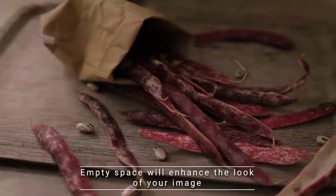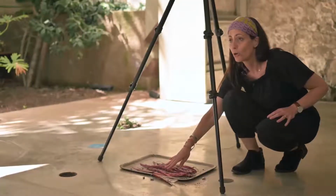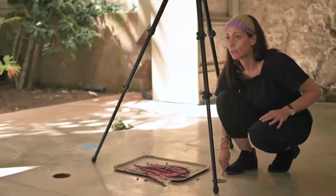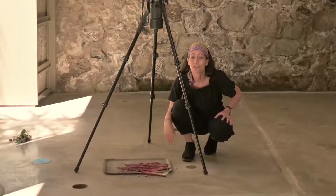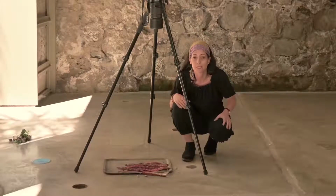You can see we have empty space to the left, and we've just opened up a few pods, shown off the inside of the bean, and just allowed a couple of empty spaces in the middle as well. This is called negative space, and it's a really great way to allow your subject to breathe and your viewer to feel that there's space around it.